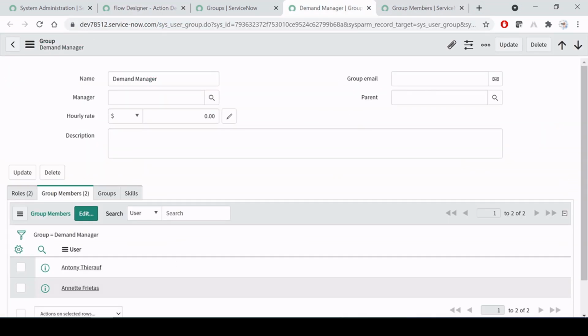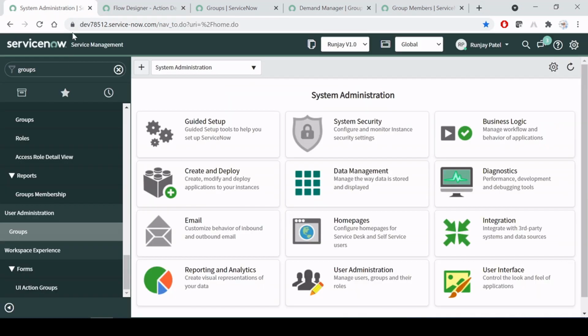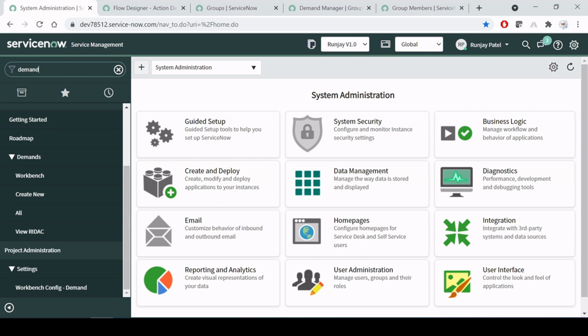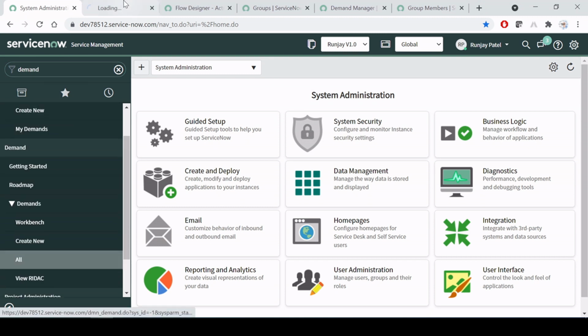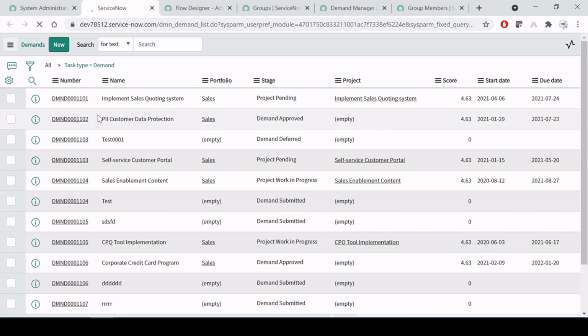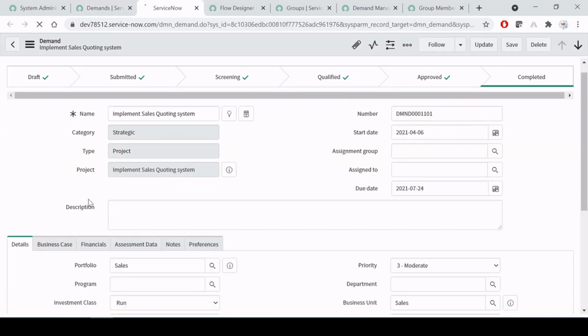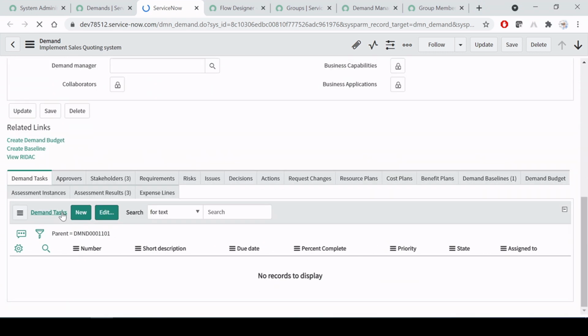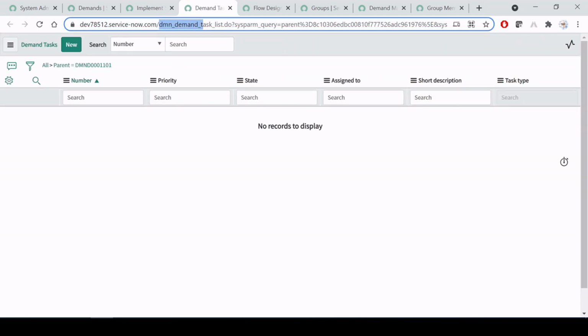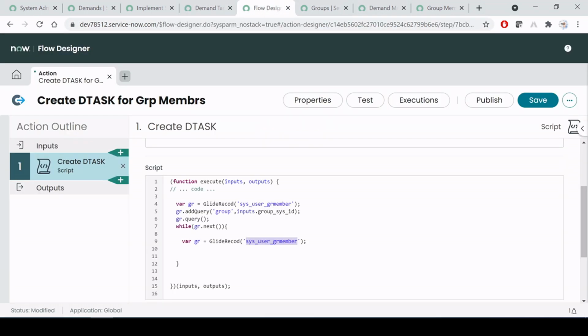So wait, let me open any demand task, demand over here, let me open it. I'm just opening a demand, it should be associated with one demand task, yeah. I just wanted to know the table name so that our script will execute correctly.